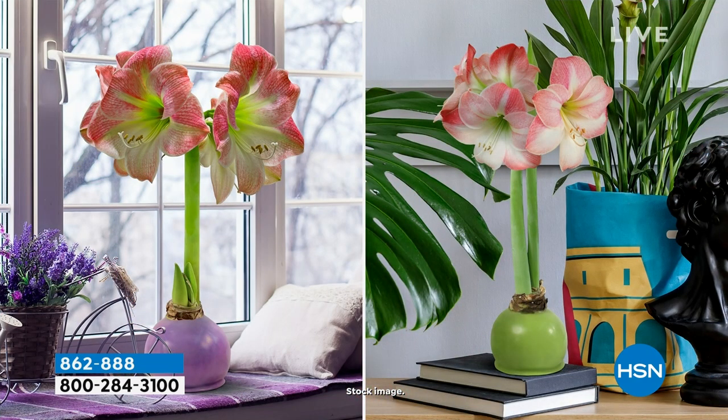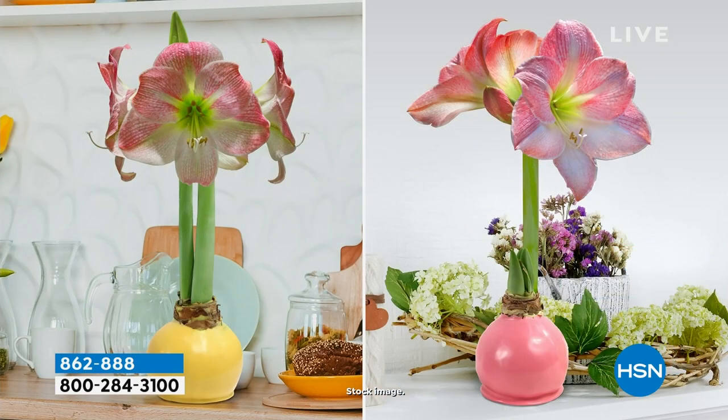It's like getting some earrings in the mail. You open up the box. You don't even have to put them on. These are easier than getting earrings. You set them down, and then that's it. There's literally nothing to do. Look how beautiful they look in your house. It's so pretty. And I had them in the kitchen near the window.